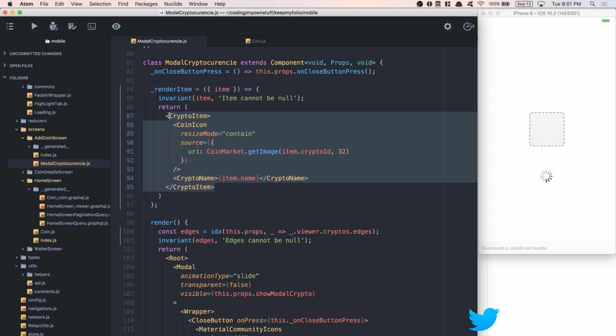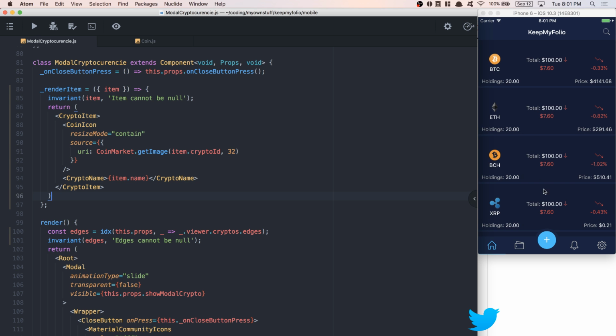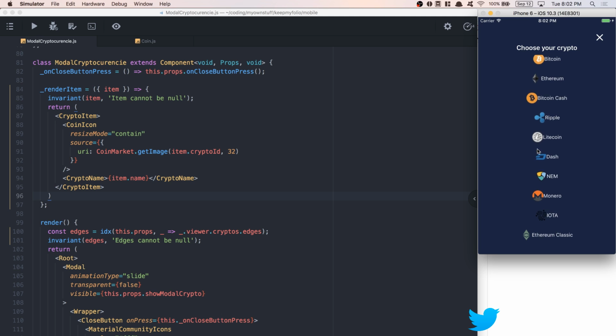I don't know if I'm gonna create a component only for this thing, but okay, so now I have it like that.